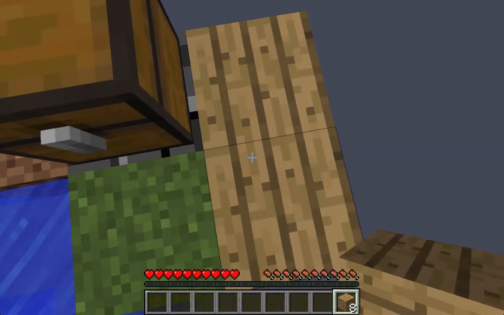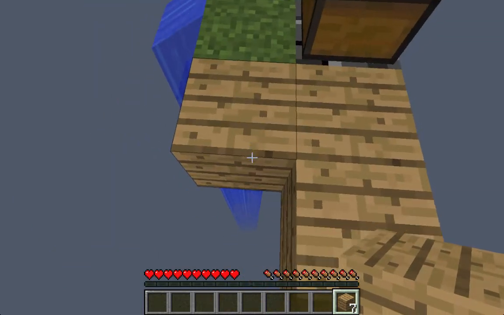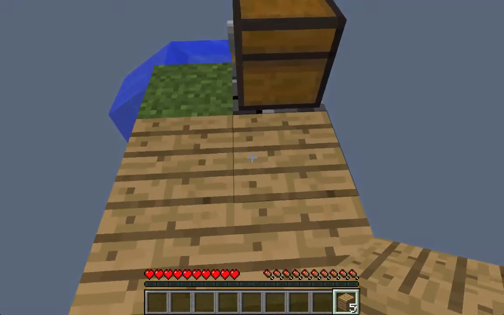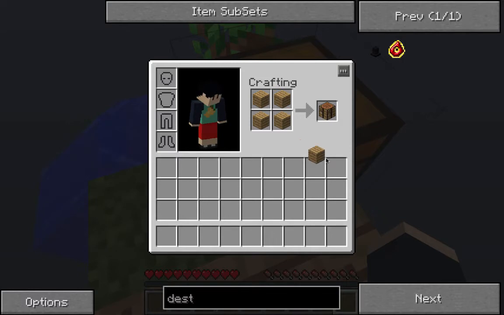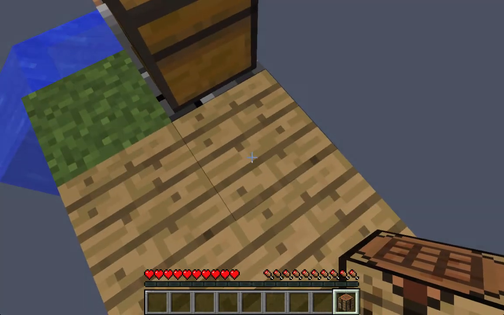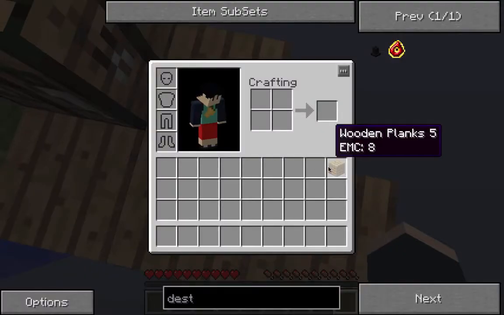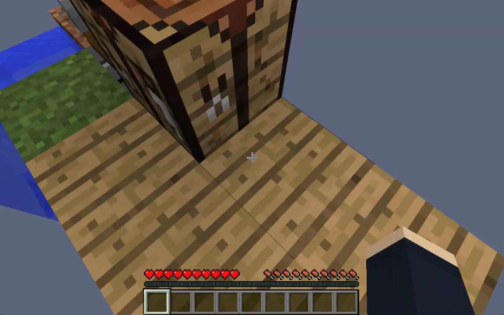Okay. Wait, can we use the Philosopher's Stone on the wood or no? Yes, you can change the type of wood. Oh, that's it though? Oh, shouldn't we make a craft? Yeah, I'm gonna make a crafting table. Basically, the way that the Philosopher's Stone works is it uses EMC values, which is some sort of way to measure how expensive an item or block is, and it measures the EMC value and changes it to blocks that have an equal EMC value.